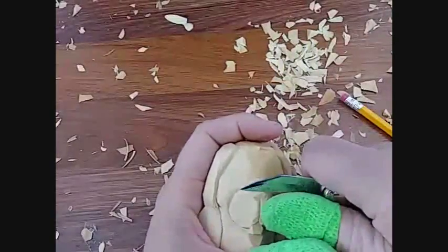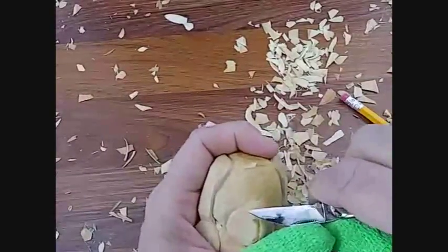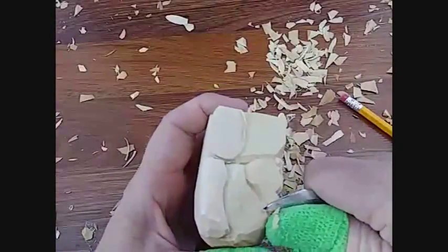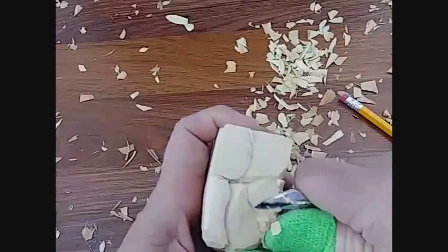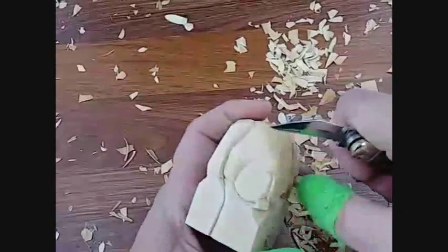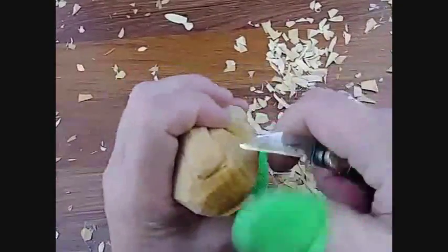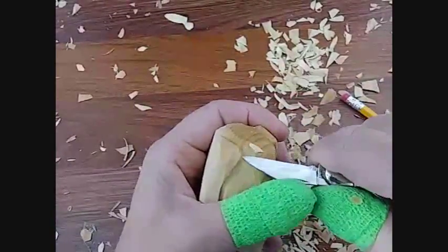All right. This will come down a little bit. So, I'm going to trim this down a little bit more. And, you know, this is all kind of one piece here. Now I'm going to take all the hard stuff off his cheeks there, off this portion. All right, and here there's a bit of a corner there, so I'm going to start chopping around that ear a little bit more. All right.